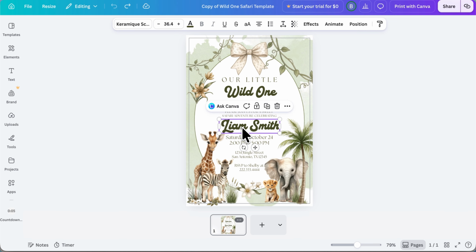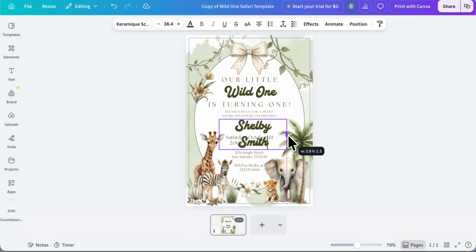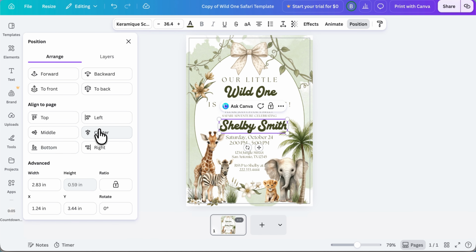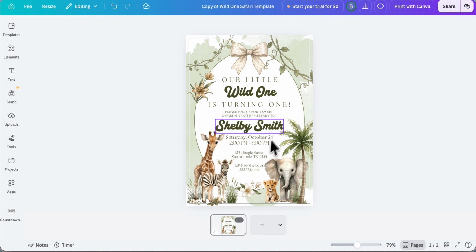So let's change this name to Shelby Smith. So you can see that it's a little bit bigger. So you can either stretch this out if you want. And right here on position, you can click this, and if you hit center, it's going to center it for you.